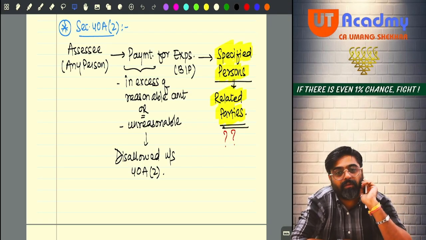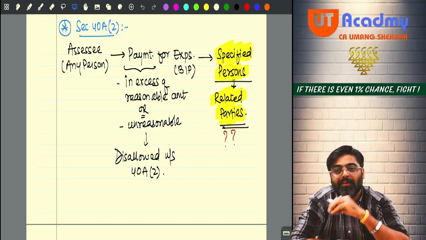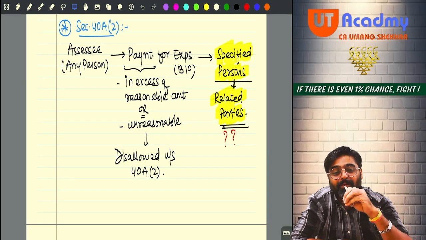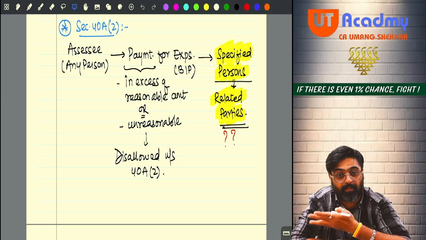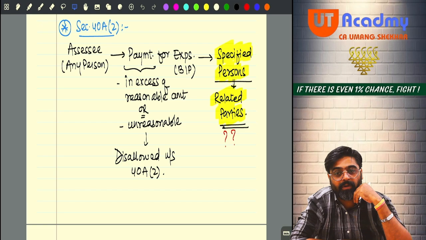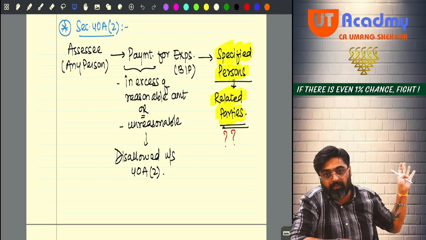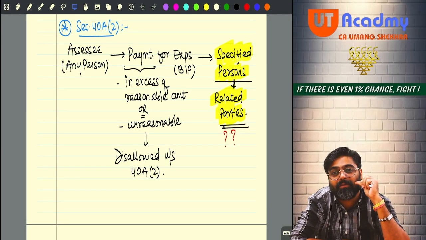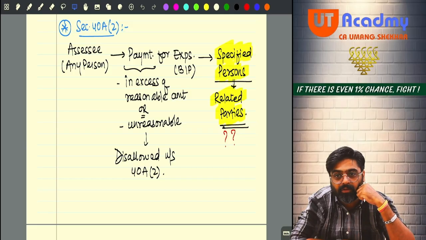So that assessing officer will ask, who are your employees? Whom are you giving the salary? Out of all those employees, one will be my wife. Second will be my brother. Third will be my father. Fourth will be my younger sister. So these 4 people you have employed in your shop. Yes, there are too many customers in my shop. So instead of keeping someone else on the job, I am keeping my family members as my employees. And if they are working, I should pay them salary. If I would have paid that salary to someone else, you would have allowed that as a deduction. So allow this as a deduction.